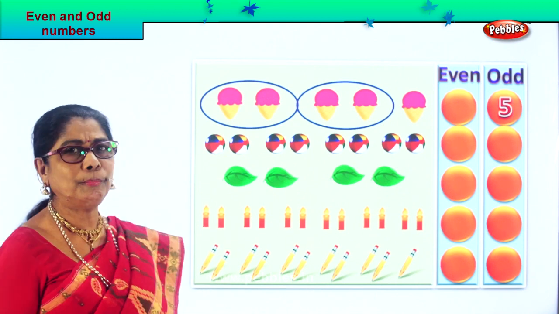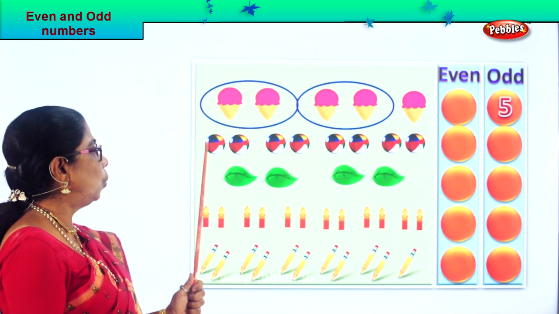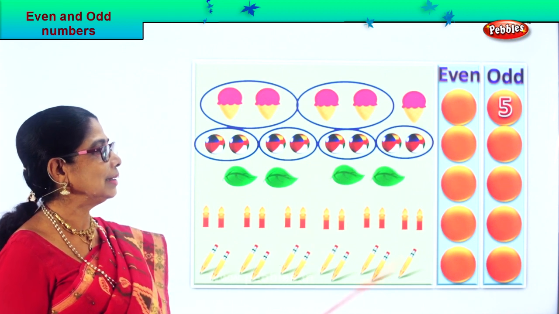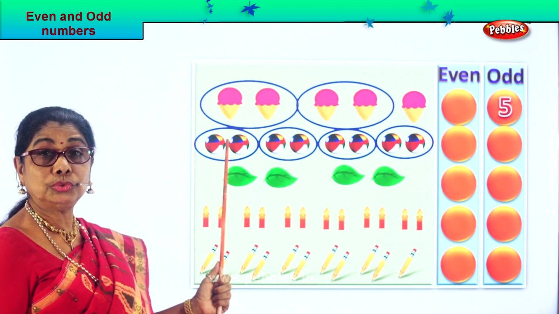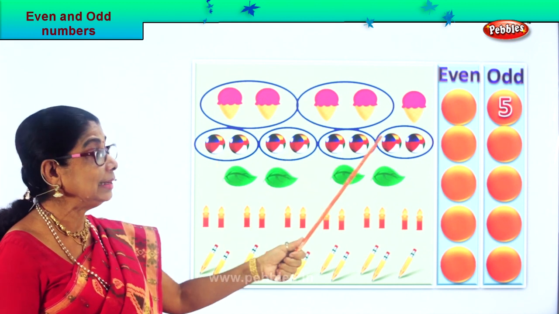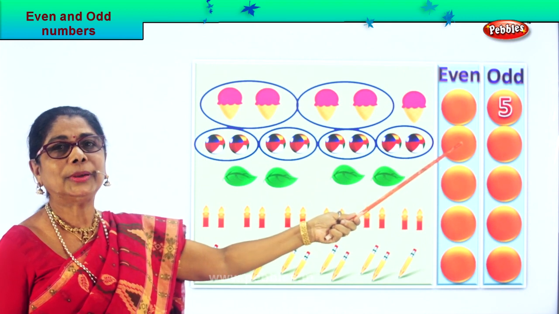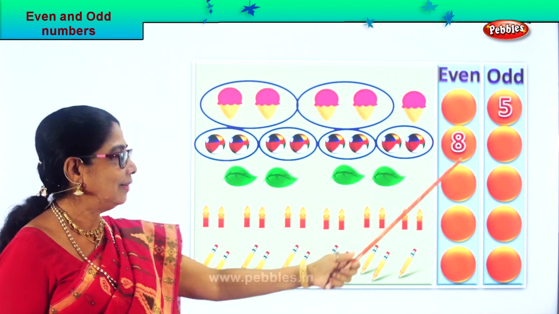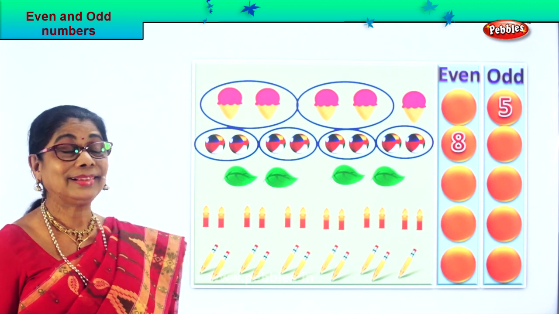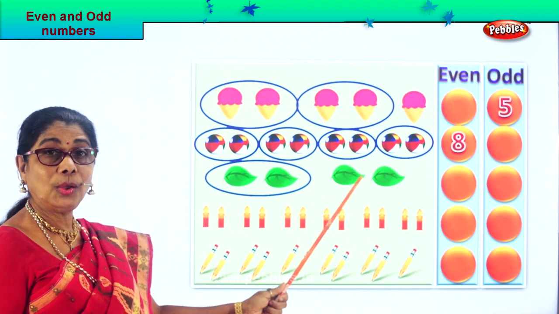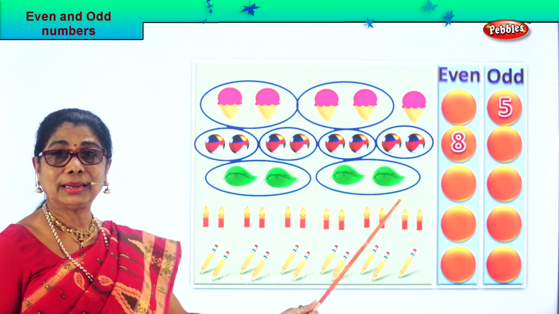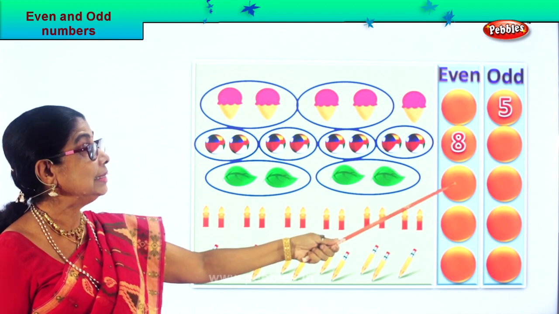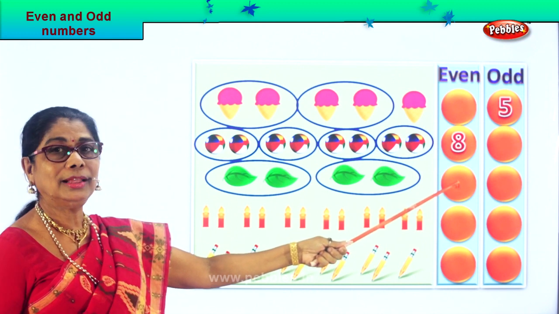Let's look at the colourful balls. Count in twos and circle: one, two — circle; one, two — circle; one, two — circle; one, two — circle. How many balls altogether? Counting in twos: two, four, six, eight. We write the number eight here because eight is an even number. Now look at the leaves — count and circle them: one, two — circle; one, two — circle. Count in twos: two, four. We write the number four here because it's an even number with no extra leftovers.